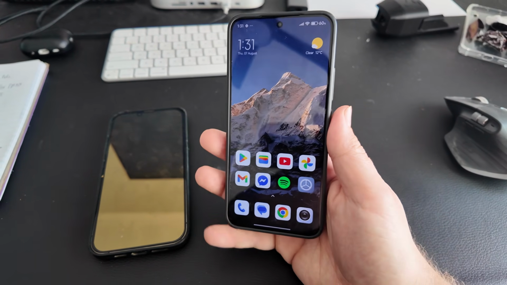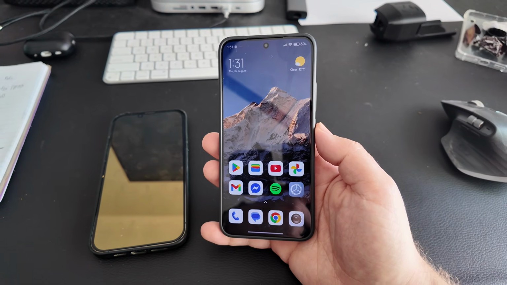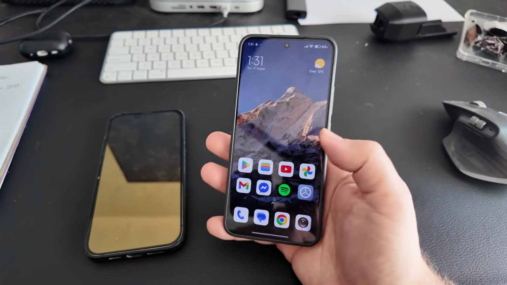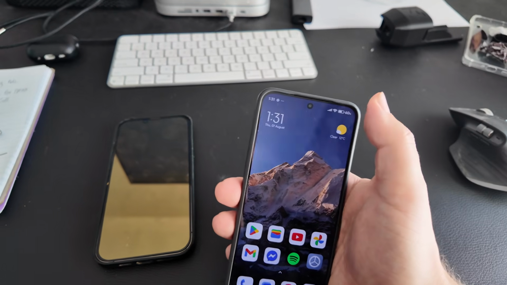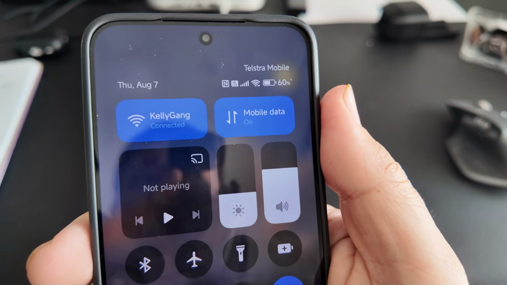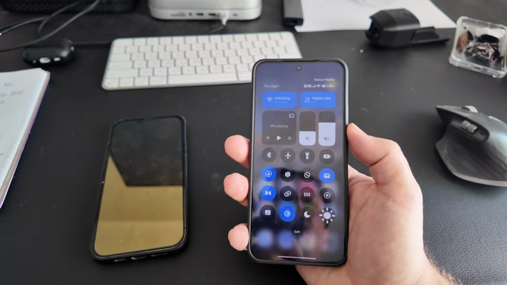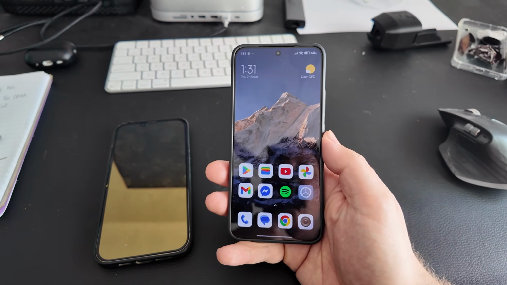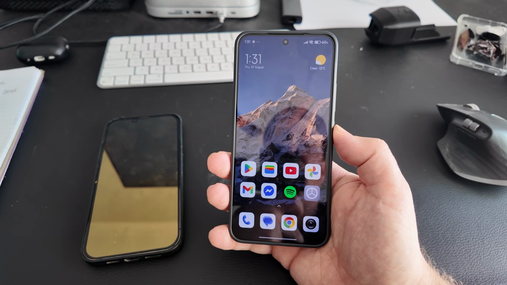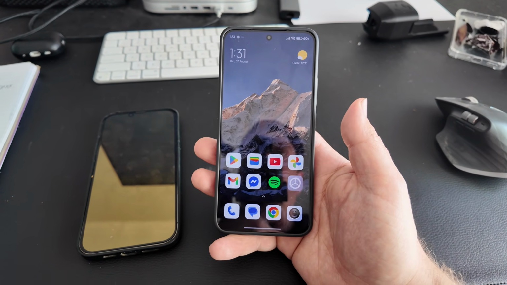I had all of my cards set up on my Xiaomi 15 within about 20 minutes, which is great. So super happy with that. Battery life is really good on this phone. Again, I'm not a heavy user. I haven't charged it since yesterday. I've still got 60%. It's currently the middle of the day, so I'm very happy with the overall battery life of this phone. It's really good. It's probably a real standout.